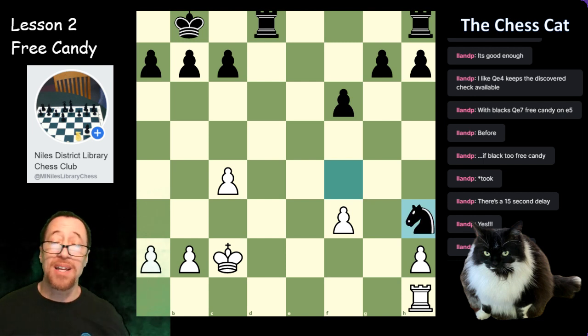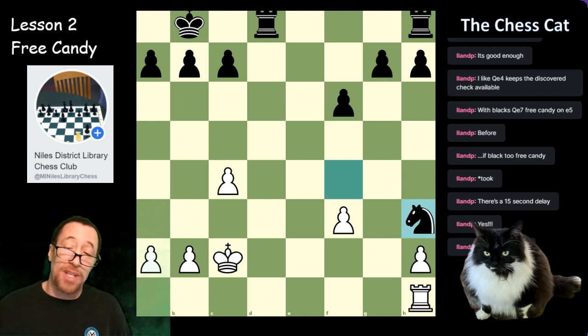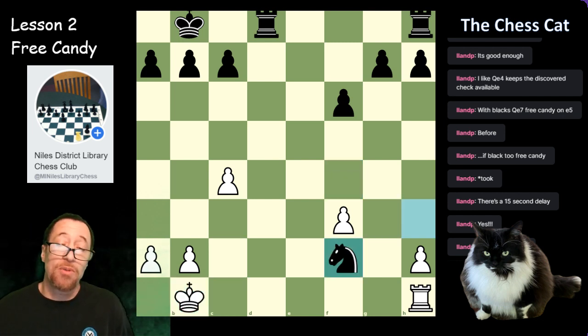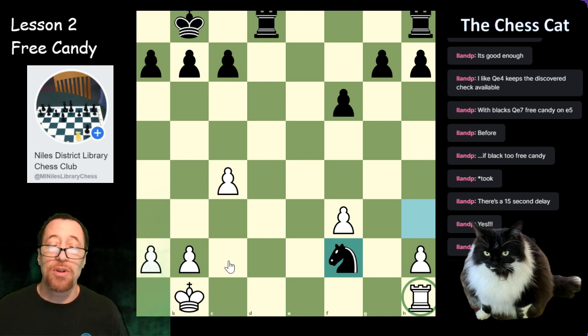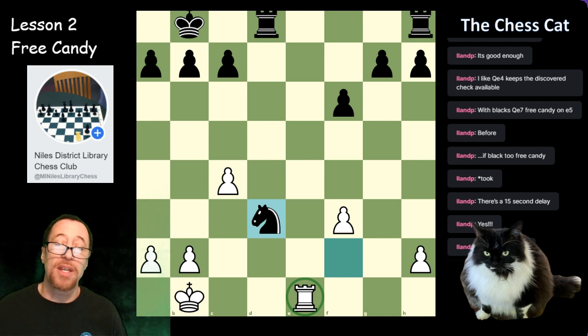So now black is up two pieces, a rook and a knight, because he, with too much free candy, was left out. So again, threatening free candy. By the way, we're not going to go over why black shouldn't have moved the rook. The king could have moved the rook, tried to get some kind of counterplay. A rook goes on to the semi-open file. No free candy right now. Another attack.